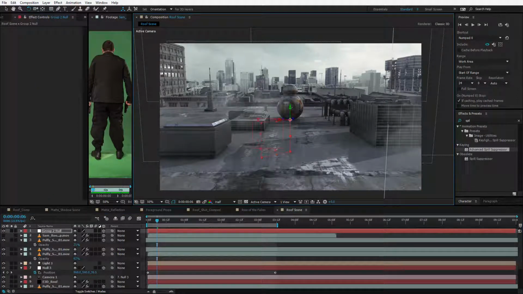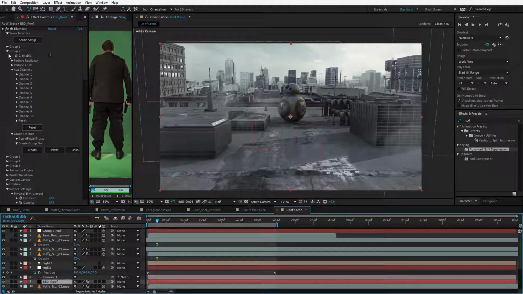Now, I don't know how Disney would feel about BB-8, you know, standing over the ledge of a building. Disney will probably send me a letter about, like, robot suicide and, you know, all that kind of stuff. So anyway, now speaking of the auxiliary channel, I got a little off track here.